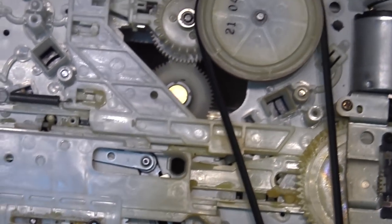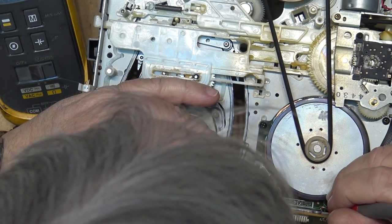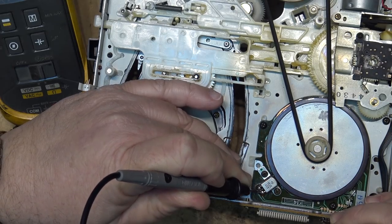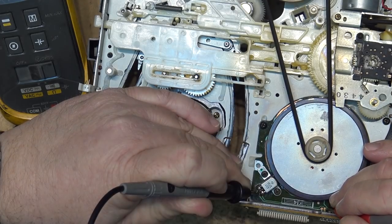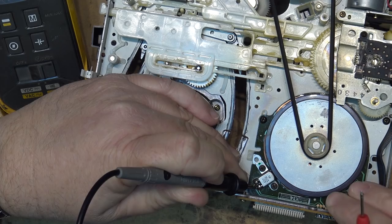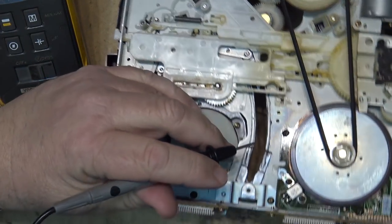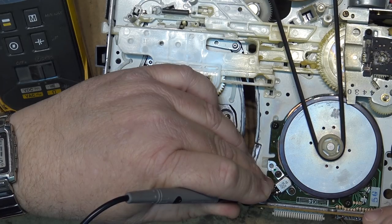I should get a better look at those with my magnifiers. What I should do is prove continuity from the head back to the connector on the back. Hmm, that's interesting — I've got continuity on one side but no continuity over here on this side. I wonder if that is broken. The connection here looks okay, but when I test it I've got no continuity. This one's got continuity; this one doesn't. That might explain why it's not working.